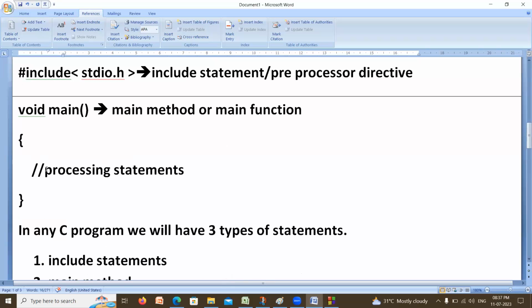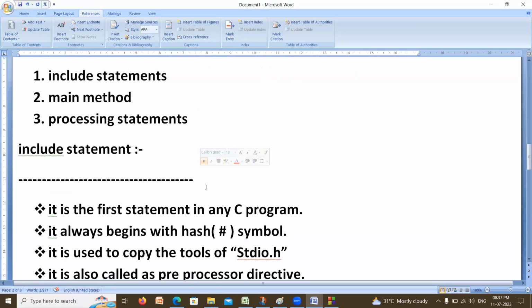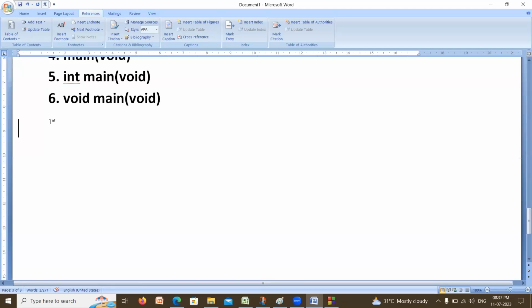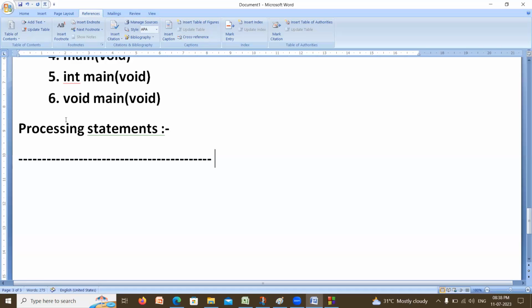Now what are processing statements? It is the solution. Solution means it will describe 3 things. One is what to do.